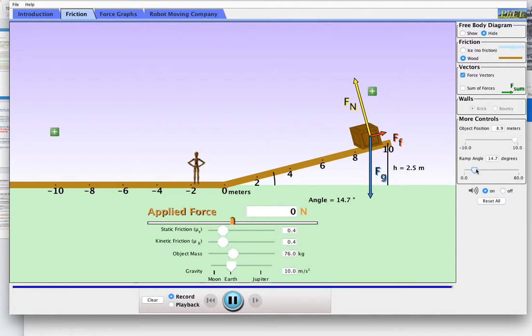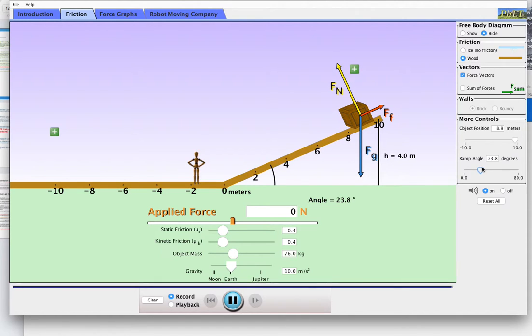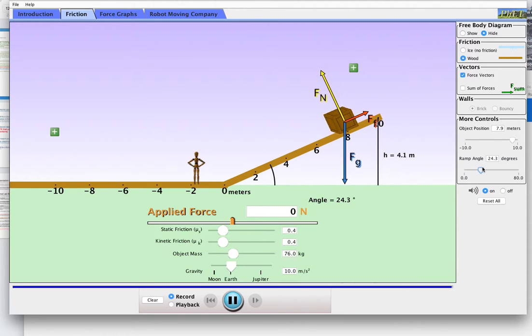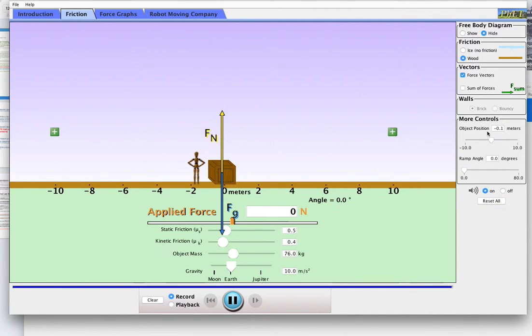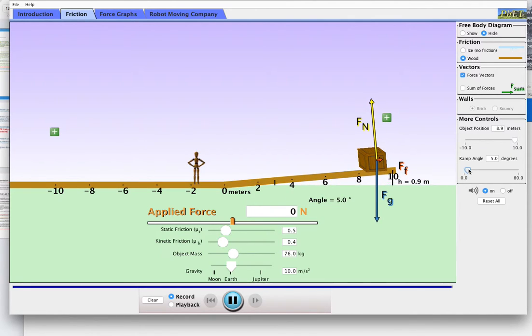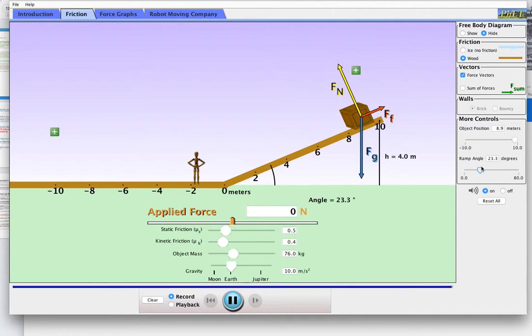And that is, the angle is then your effect, where it starts moving. And it should be any point, there it goes. It starts moving at 24.3 degrees. Okay, so now if you increase this static friction right here, you probably would think that if you go then back down to 0 and move this back out to 10, which we now know goes to 8.9 for some reason. So when you go up to 23, you'd guess that it goes a little bit higher. And let's see if it happens.